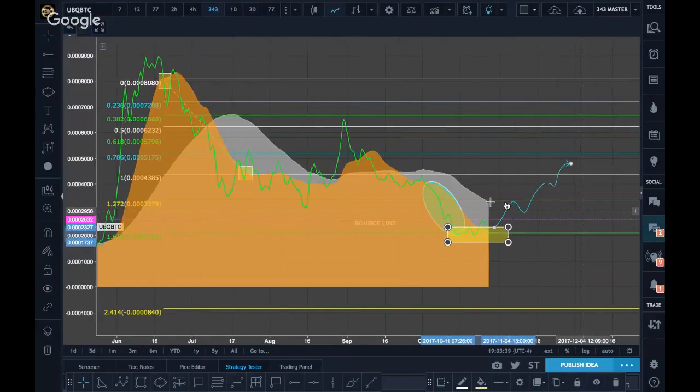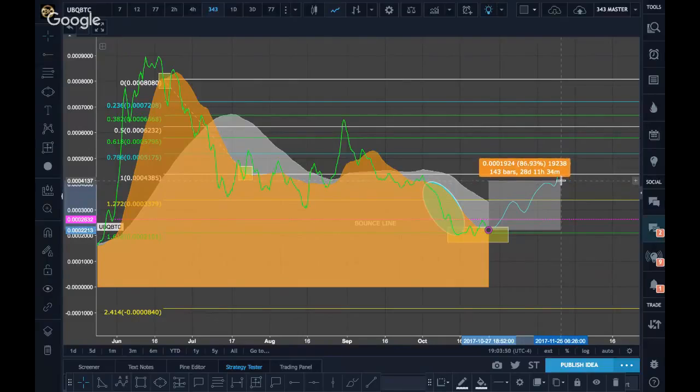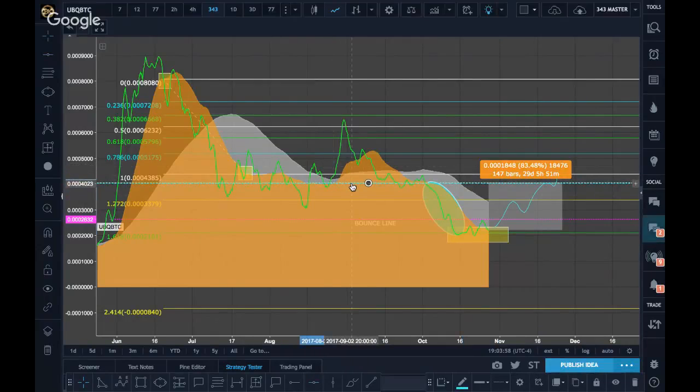So there you go. We're looking at a gain of about, boom, boom. Let's just take it up to where it fell from, 81%. I'm not saying it's going to be inside of 30 days, but don't be surprised if it is. A lot of these altcoins have been starving for the past 4 months, and this is one of them. And there you go, that's your line right there. That will be the ceiling of this first little breakout.